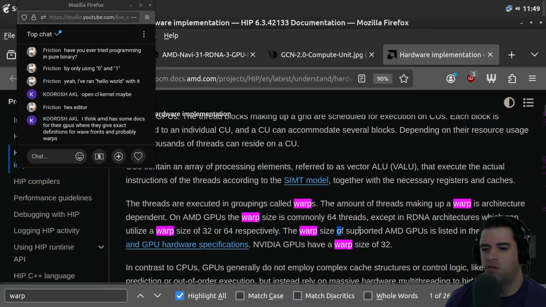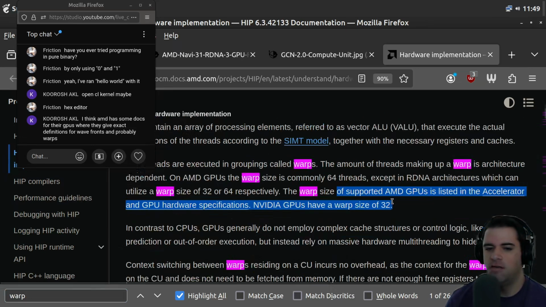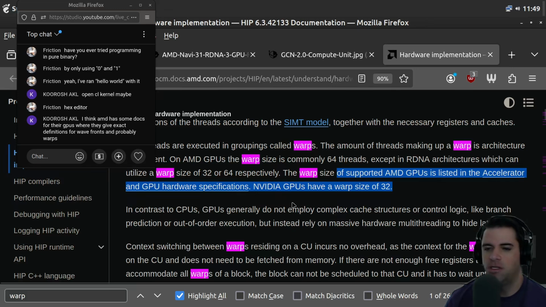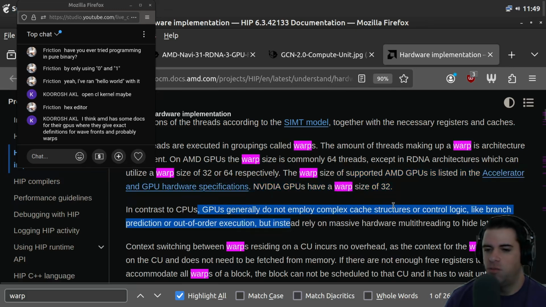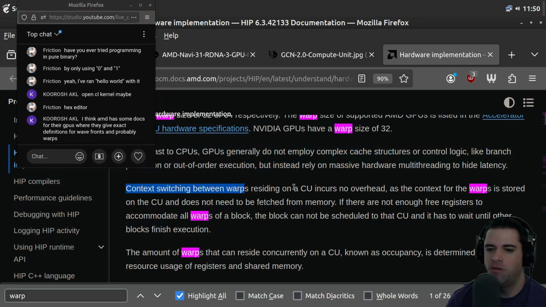The warp size of supported AMD GPUs is listed in the accelerator and GPU hardware specifications. Nvidia GPUs have a warp size of 32. So in contrast to CPUs, GPUs do not generally employ complex cache structures or control logic, like branch prediction, etc. Context switching between warps residing on CU, I don't know, CU is something, incurs no overhead, as the context for the warps is stored on the CU and does not need to be fetched from memory.